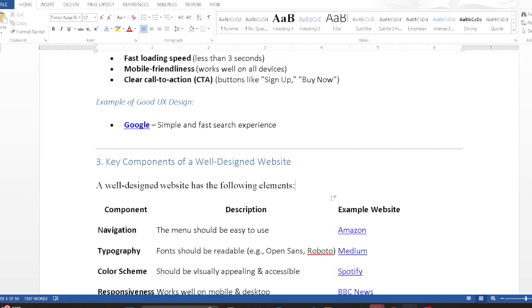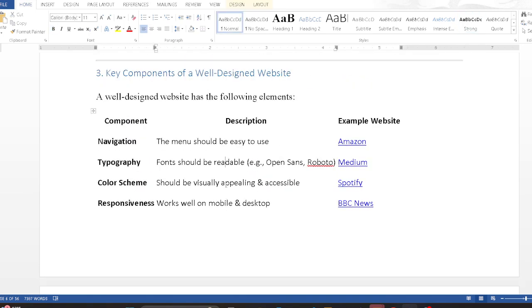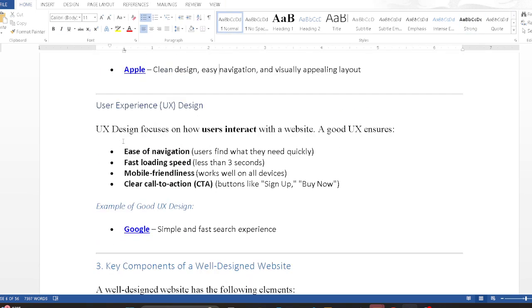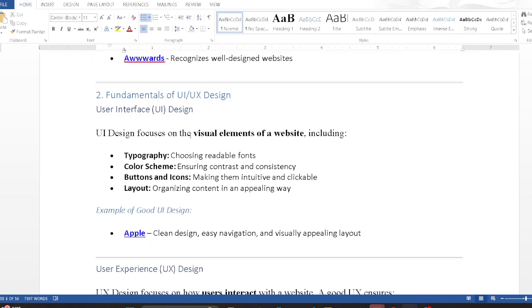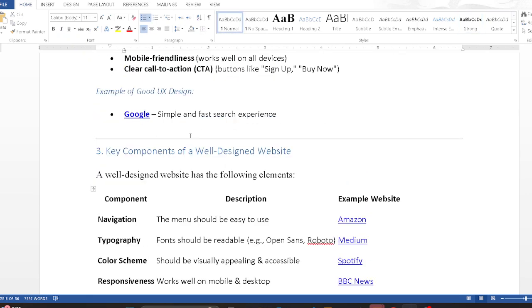So you can compare and contrast one platform to a similar platform and see which one is good. Key components of a well designed website: a well designed website has the following. This is just an analysis of the user experience and user design, I mean UI, user interface, that we talked about. Everything combined together is what is being analyzed here. Navigation: the menu should be easy to use.